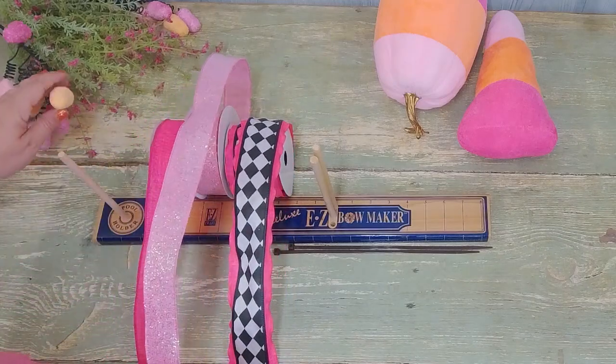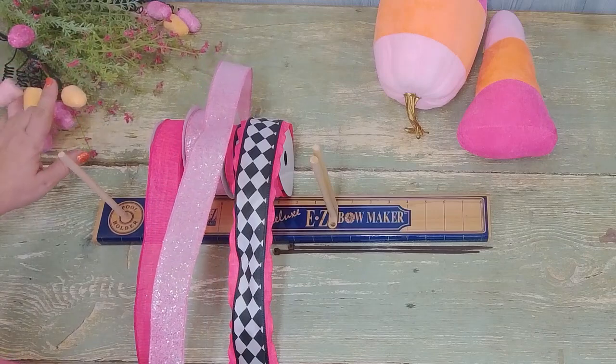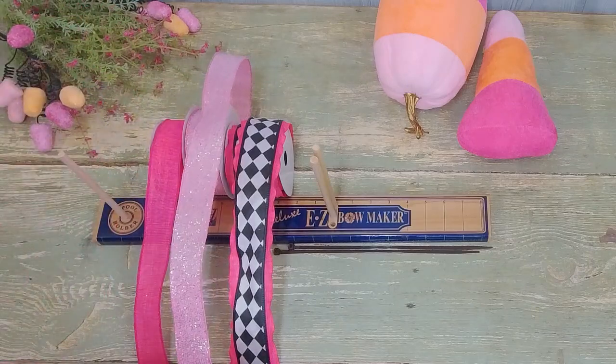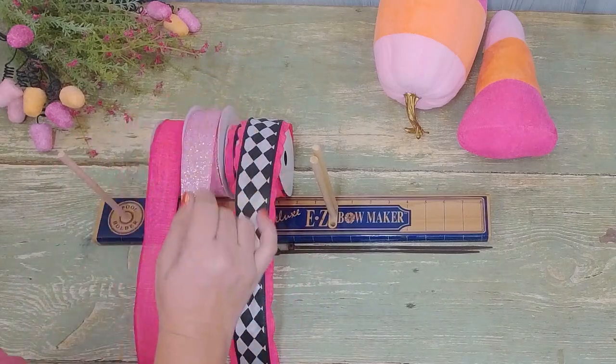We're going to be using these candy corn. They're not candy corn, they're gumdrops. These gumdrops in that piece, and these are glittered and sparkly, kind of like they're frosted. So it's a perfect combo to bring them in. So I'm going to use all these 3 ribbons together to make this bow.